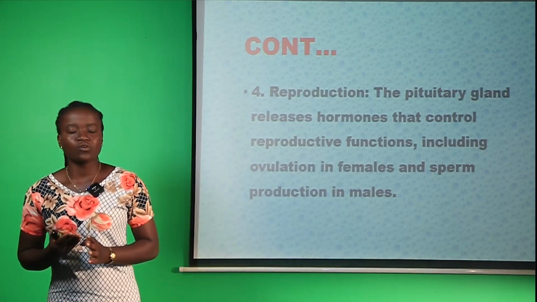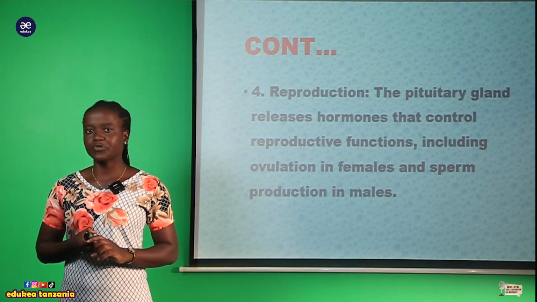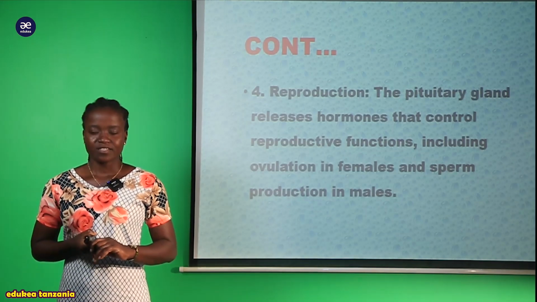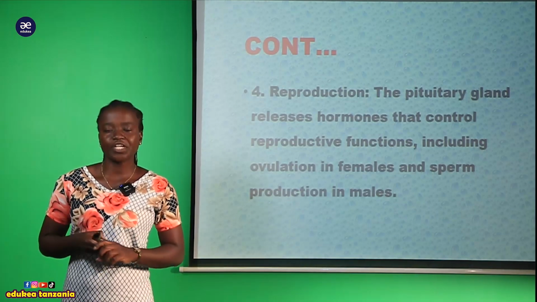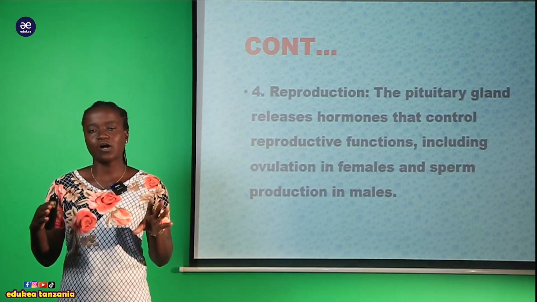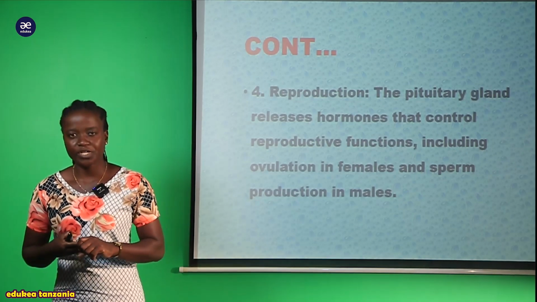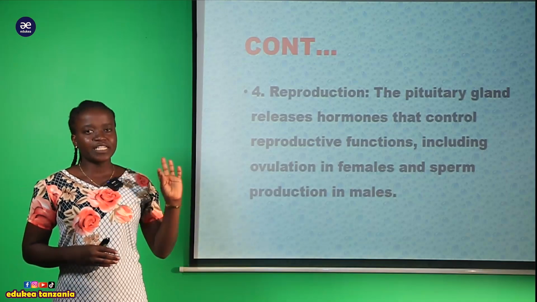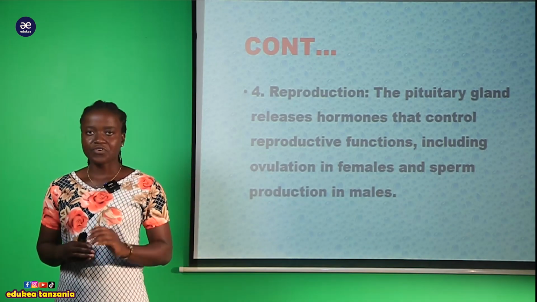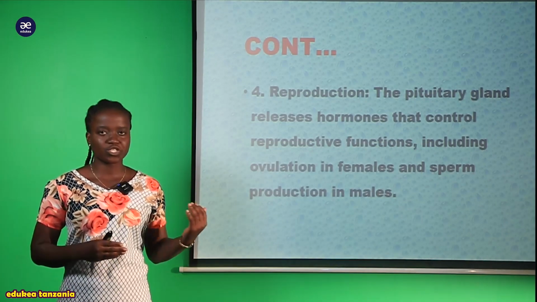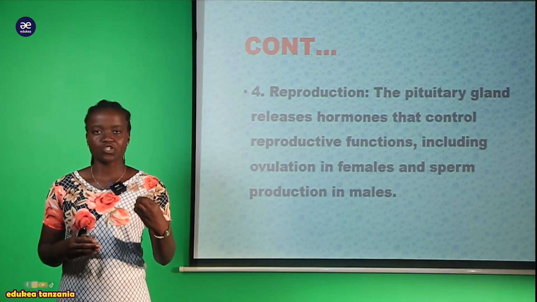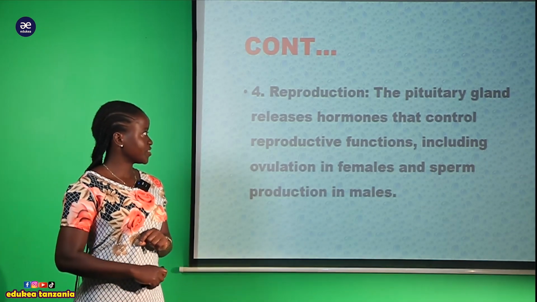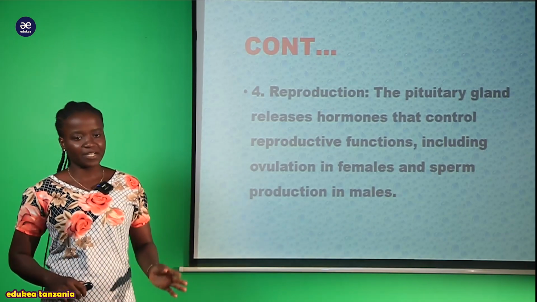Students, we are proceeding to look at the functions of the pituitary gland as a master gland, since it is involved in controlling all other glands found in our body. So now we have already discussed up to point number 3. Now we proceed to the functions of the master gland, that is the pituitary gland. And also these pituitary glands are involved in reproduction.